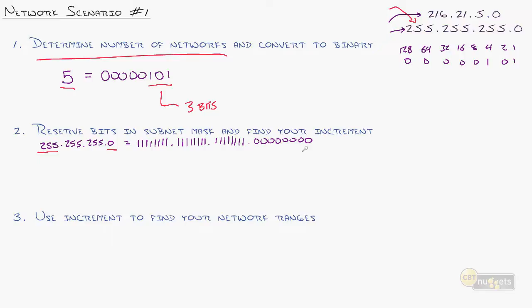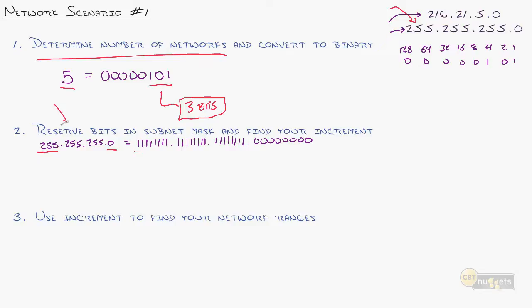Okay, let's start putting some of these pieces together. So I can't get the number 5, and let me put a little more to this. It's like I'm unpacking this as we go. So I can't get the number 5 with any less than 3 bits. And I've just made the statement that network bits really are 1.